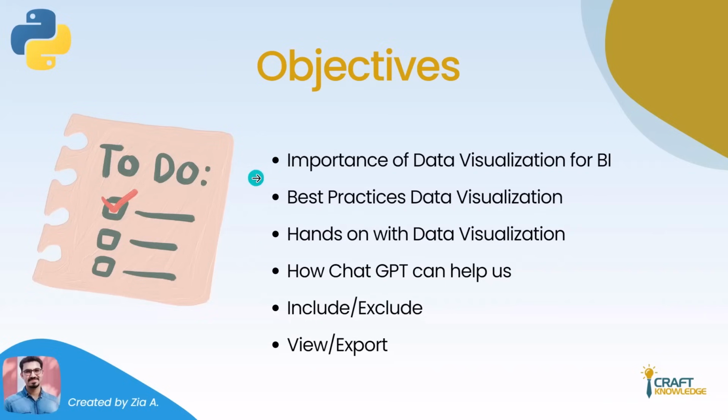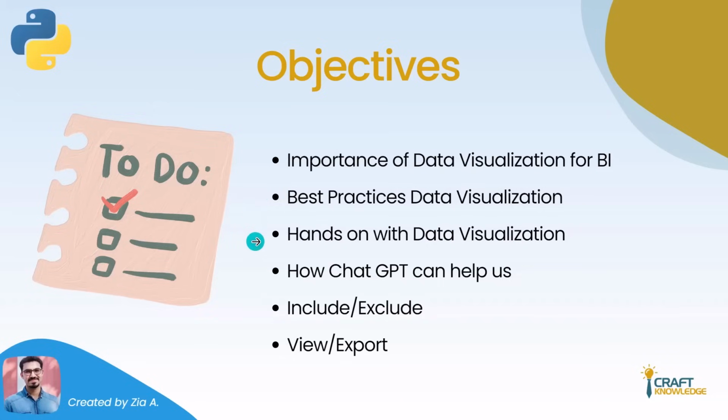So first of all, we'll be talking about the importance of data visualization in BI, that is business intelligence. How important is data visualization in business intelligence? Then we'll talk about the best practices that are being followed in the community. What are the rules? We can say the self-made, unwritten rules by the community that are usually followed in terms of data visualization.